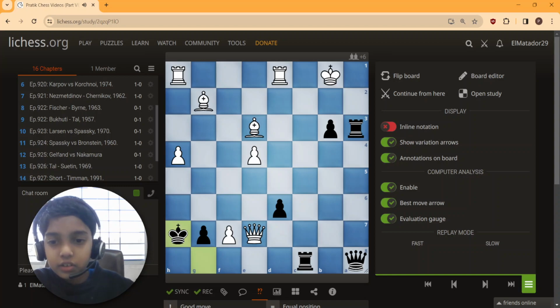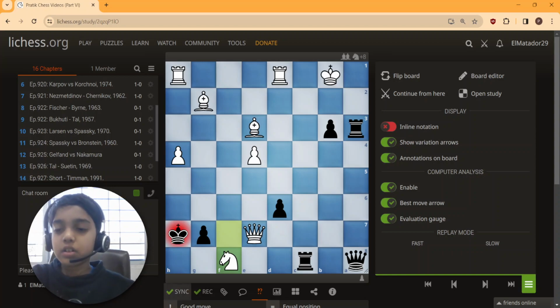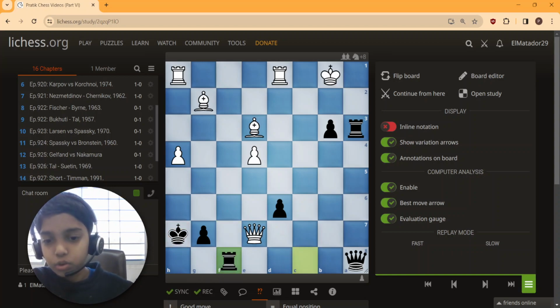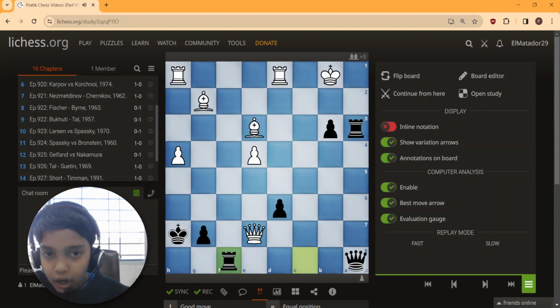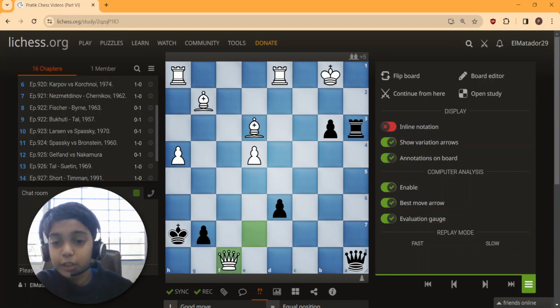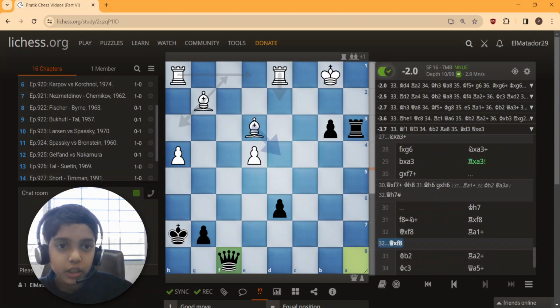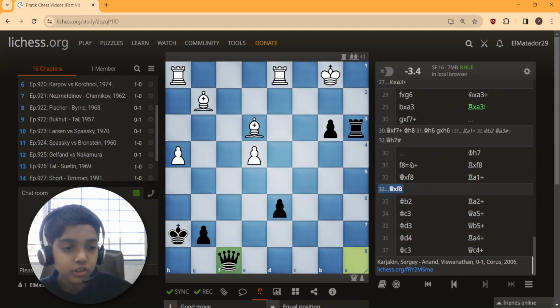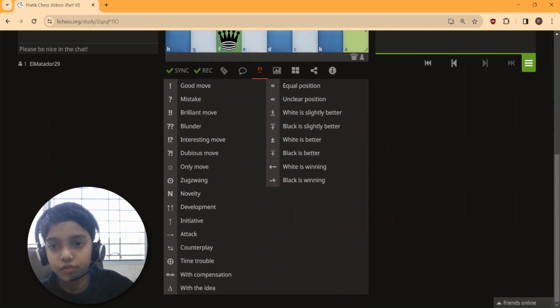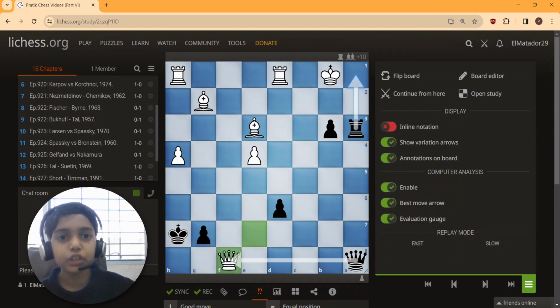So here takes king h7, and now f8 equals knight check, trying to deflect the black rook. Black has to take on f8, and now with no other option left, white has to play queen takes f8. Such a high risk here. But the problem is that Anand isn't taking that. He plays rook a1 check. If you take on f8, it's a bad decision. I mean, we are still winning, but it's better to just finish it off.